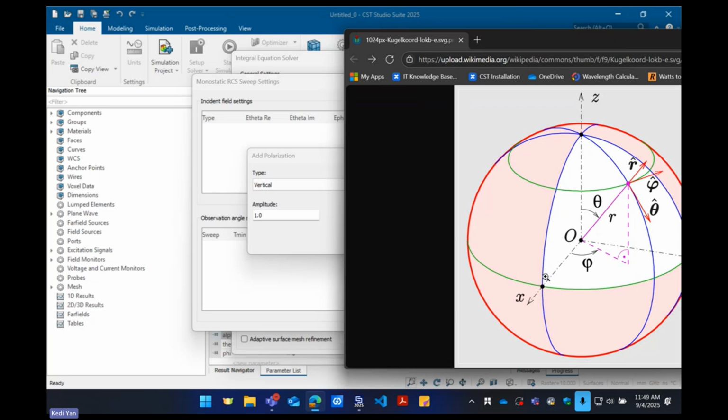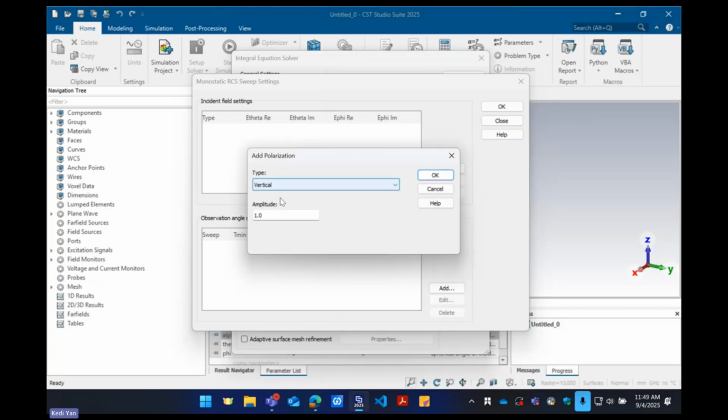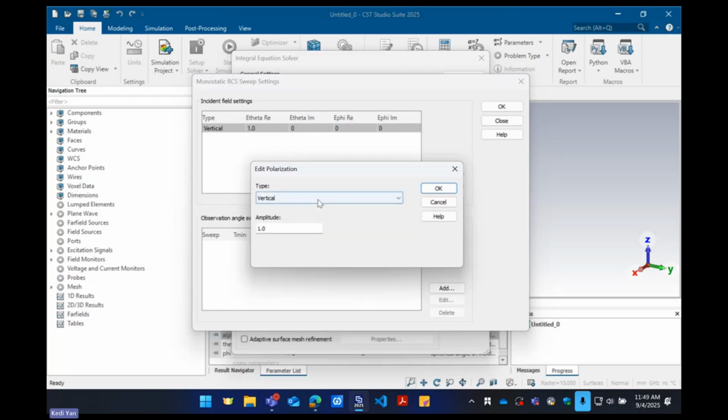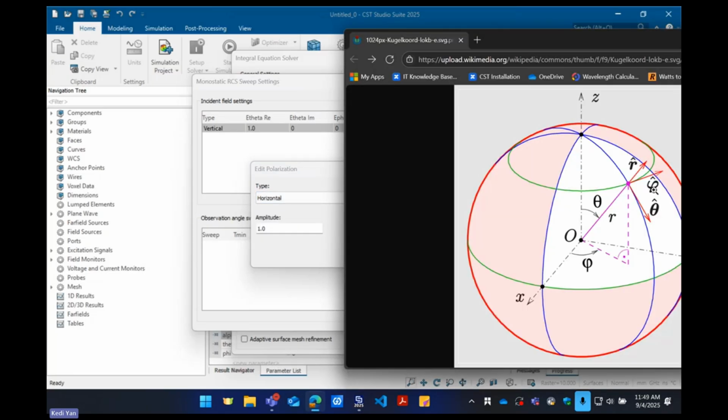In our case, our E polarization is pointing towards the Z-axis, which is aligned with the theta component of the E. So we want to set the vertical and 1. That's it. For other settings, let's say if you want to set the horizontal, that will set the phi component of the E field.